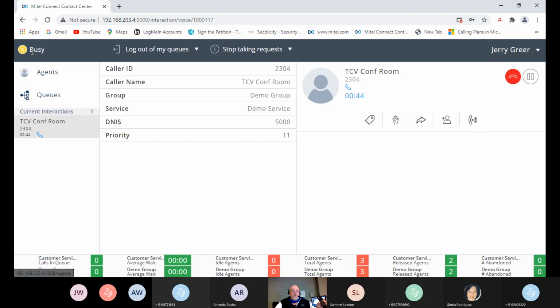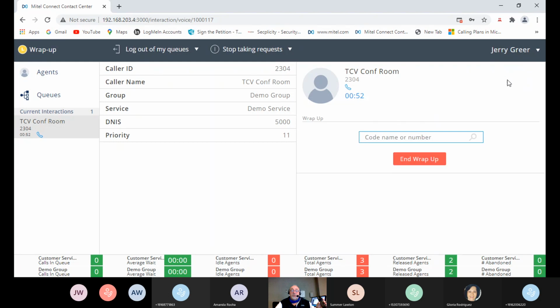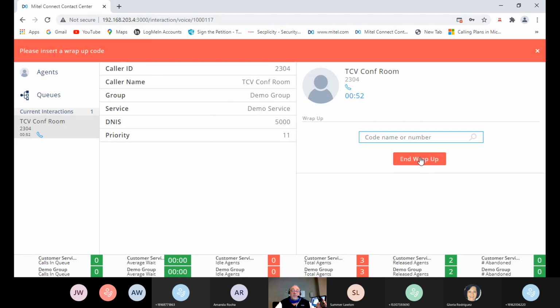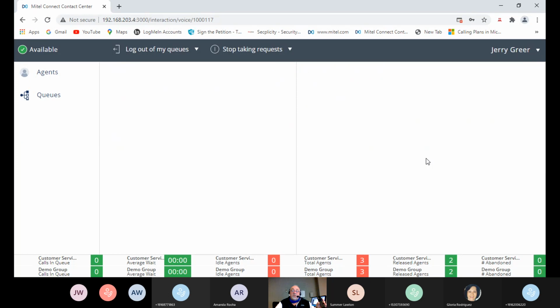Okay, I think you can see this indicator up here in the left-hand corner changes while you're doing whatever it is you're doing. And then there's your wrap-up code. So now I could end my call with the wrap-up code. Whoops. Decide to check the box to say what I wanted for the wrap-up code. And then end wrap.